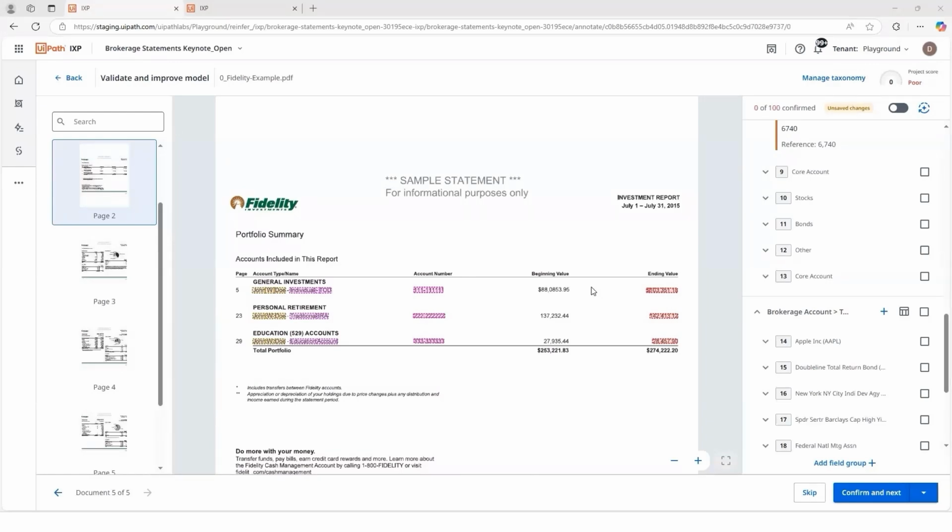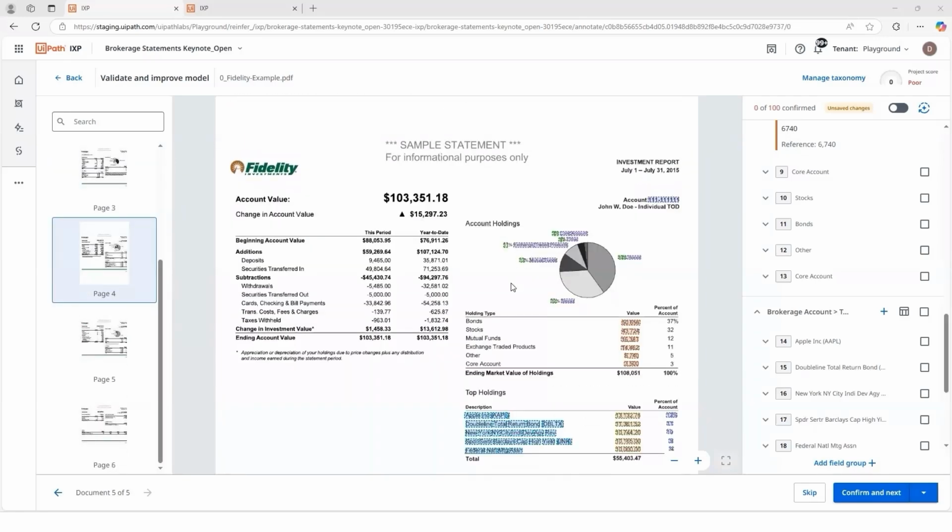We learned from demos earlier that understanding the financial profile of an applicant is critical. So I created an IXP project to extract details from brokerage statements, one of the documents we can receive in a loan application. Brokerage statements have some key elements to be aware of. They have information spread across different tables and charts, and that information is tied to a specific account the applicant has. We need to make sure the portfolio details are grouped together by their account.